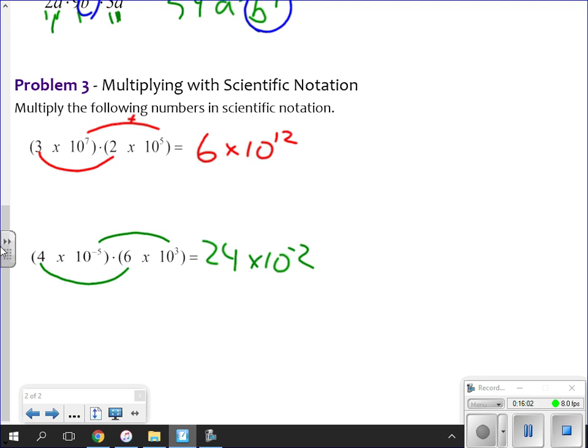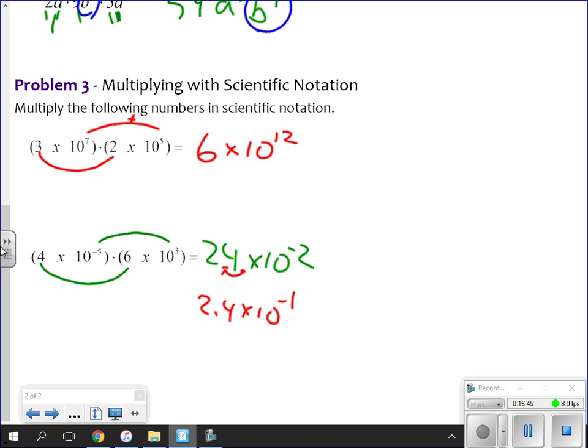So what you have to do is you have to move the decimal place. So my decimal place is normally here, right? Now I need to move it here. So I'm going to have 2.4 times 10. But here's the other thing. If I change the decimal point here, I have to change the exponent. And it's a very easy rule. Did I make this number smaller or bigger when I changed it? I made it smaller. If I make this number smaller, I make this number bigger. So I moved it over 1, I add 1. So that's 10 to the negative 1. Because negative 2 plus 1 is negative 1.